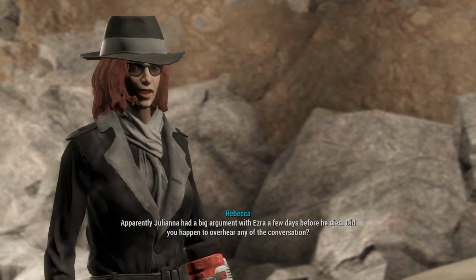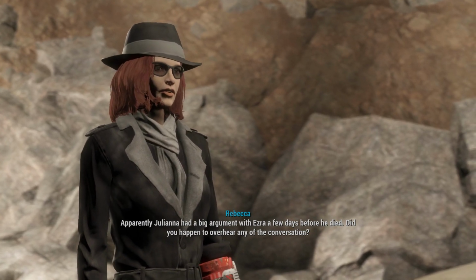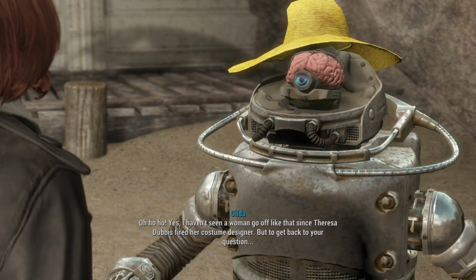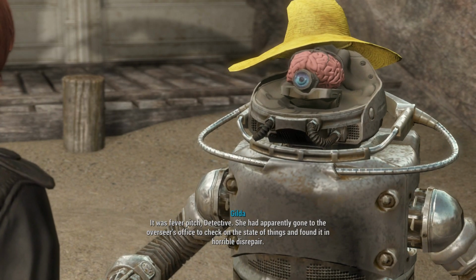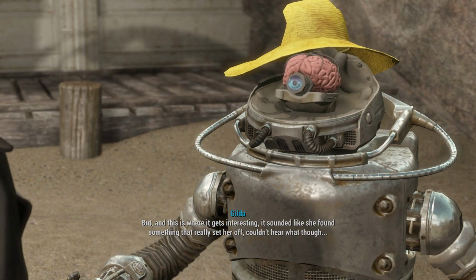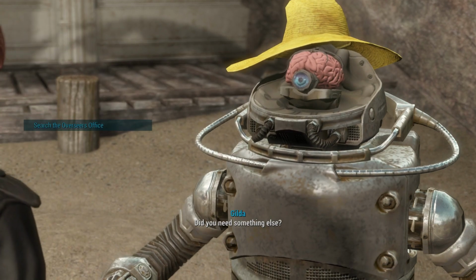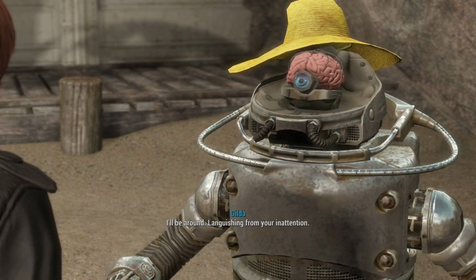Apparently, Juliana had a big argument with Ezra a few days before he died. Did you happen to overhear any of the conversation? Oh, yes. I haven't seen a woman go off like that since Teresa Dubois fired her costume designer. But to get back to your question, it was fever pitch, detective. She had apparently gone to the overseer's office to check on the state of things and found it in horrible disrepair. But, and this is where it gets interesting, it sounded like she found something that really set her off. Couldn't hear what, though. Did you need something else? So I need to search the overseer's office. Never mind. I'll be around, languishing from your inattention.